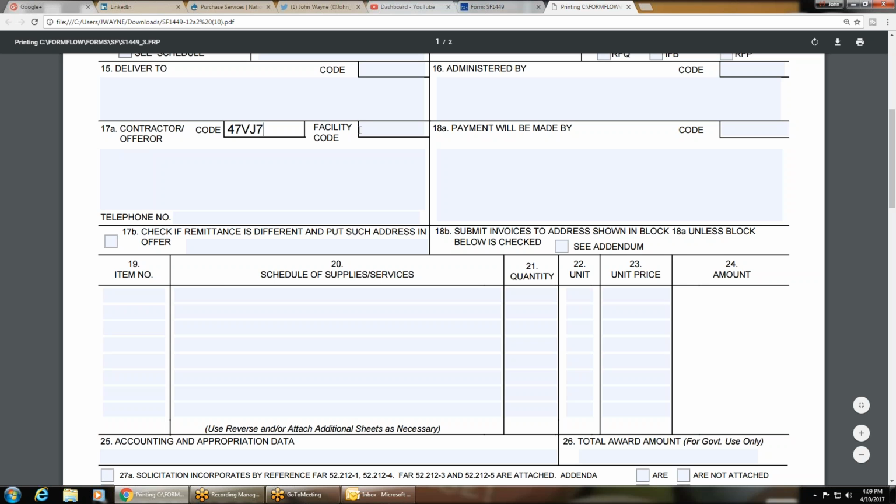Facility code is blank. That's for purchasing agent. That's for government agencies and government-funded organizations like colleges. They have a facility code. You don't. Then you put in your company name, address line 1, and address line 2, and then telephone number. And that's it. Some of these will have a box right here that says DUNS number or extended DUNS number. That's where you put your Dun & Bradstreet number. If not, leave it blank.